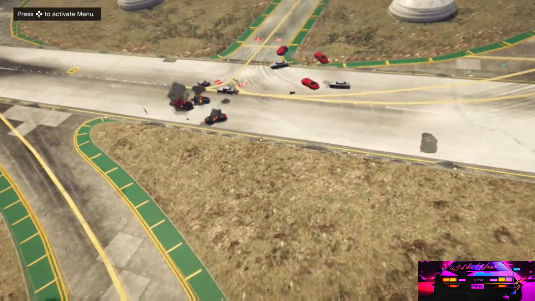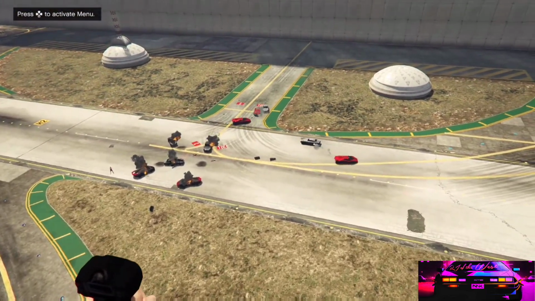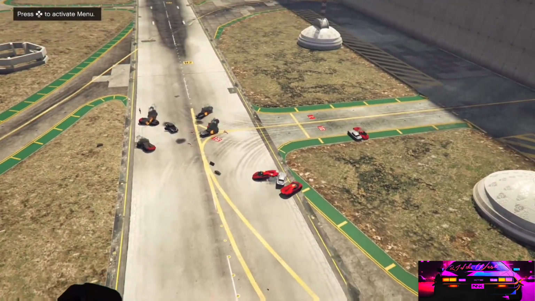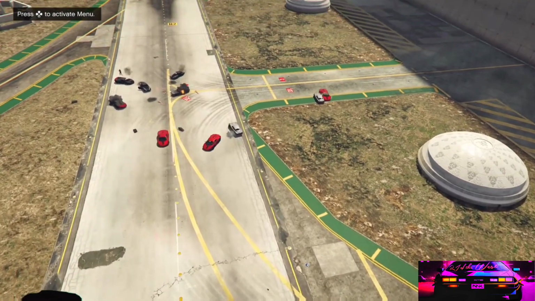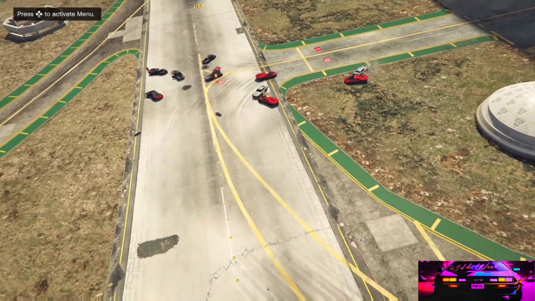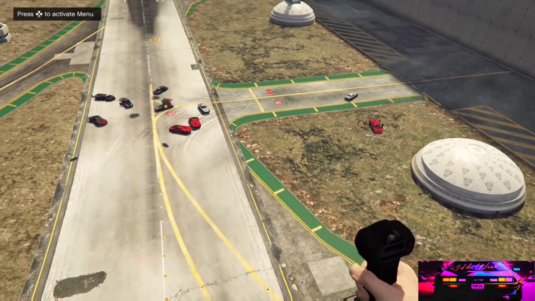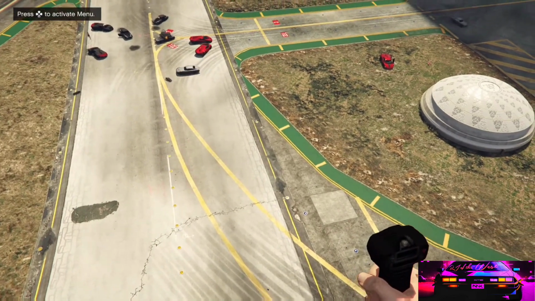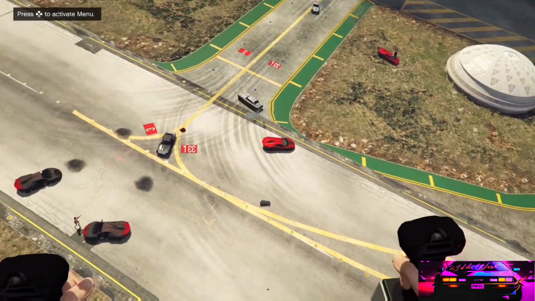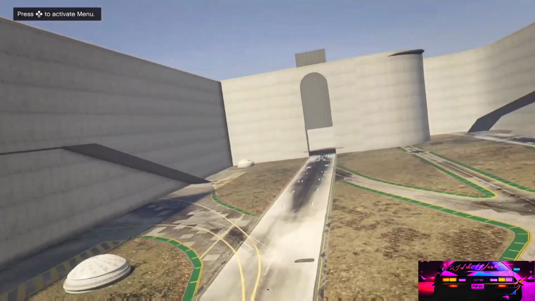Now, even though the JB700W has 160 degree aim, it doesn't make it any less efficient against a vehicle that has 360 degree aim. But they're doing alright. Alright, we're gonna move on to the next test.